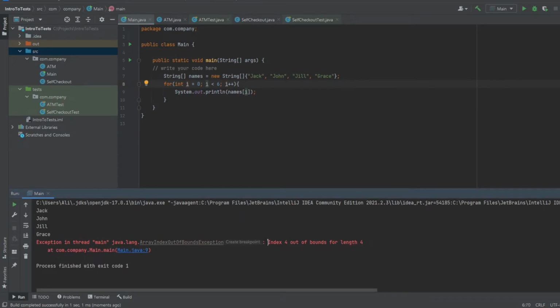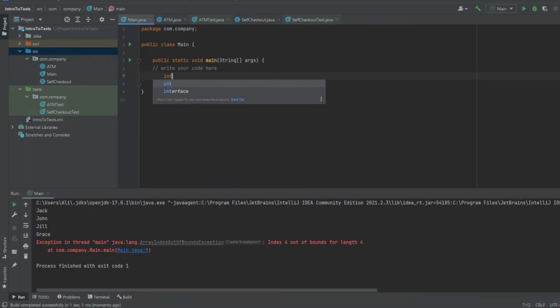And this is the error that it's saying: index 4 is out of bounds for length 4. This is what this error means. It means we don't have access to the other location or index or seats, however you want to think about it. So keep this example in mind. And I want to show you the other example with the shirts as well.